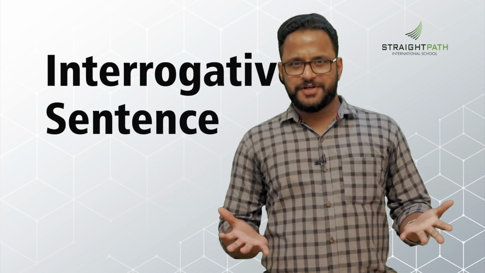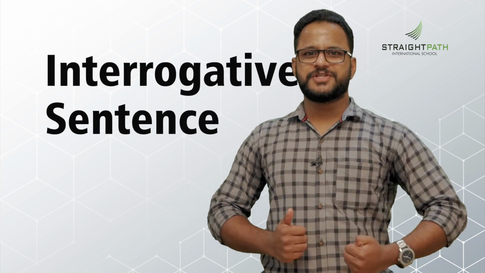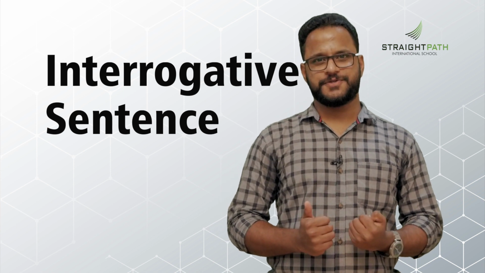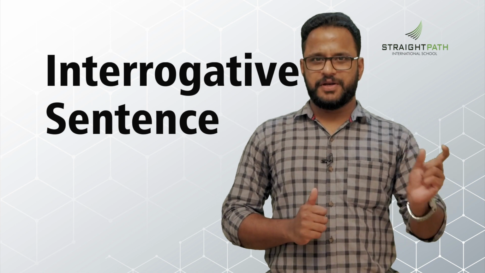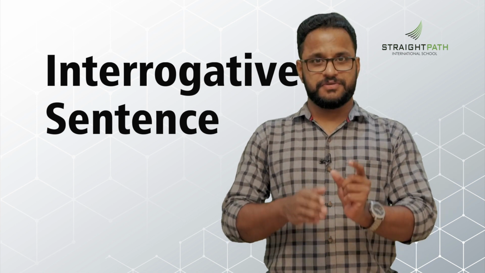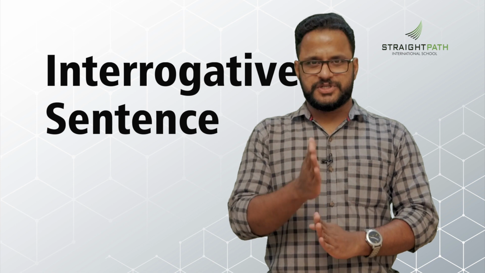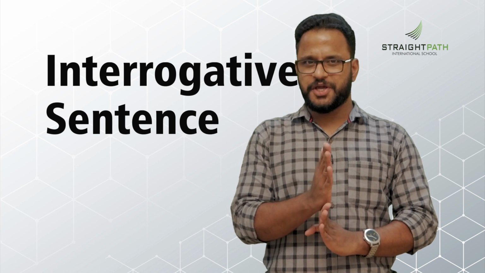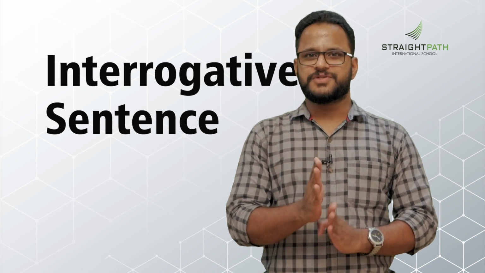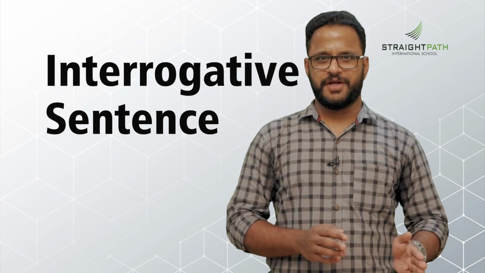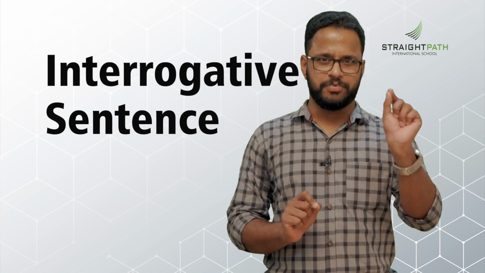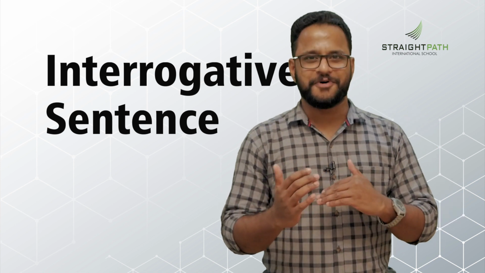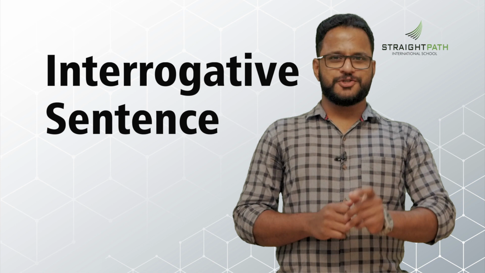So the interrogative sentences: where do you place these two words in an interrogative sentence? There is a difference from affirmative and negative sentences, where we fix these two words after the subject. But here you have a slight change. You will place these two words, do and does, at the beginning of a sentence. And this is quite sure for you that you use do for plural subjects and does for singular subjects. So here are the example sentences.